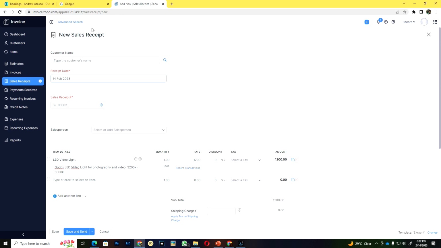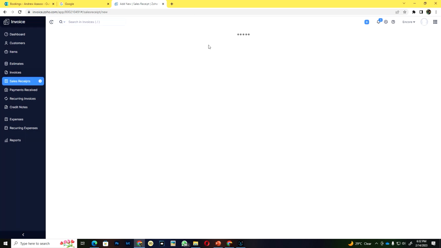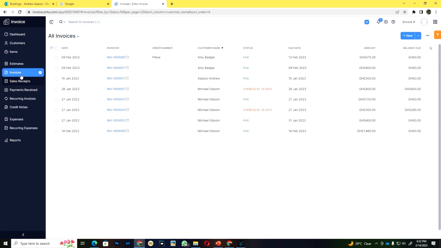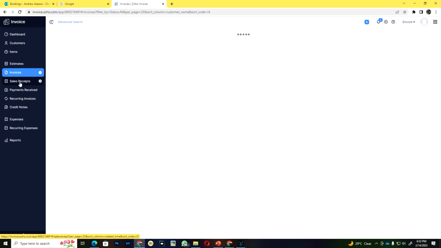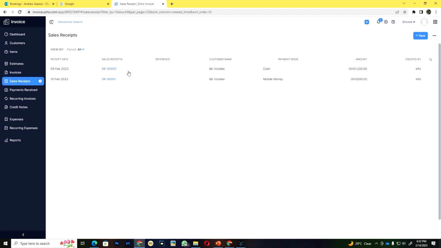So this is it. For sales invoice, you are not creating an estimate or invoice. You can create an estimate, but this one is good when people just walk into your store to buy items. Remember, if they fulfill the invoice, it will create a receipt for them automatically. But if you want to sell instantly and give a receipt, people don't need an invoice, they need a receipt. So you just go and create your receipt.